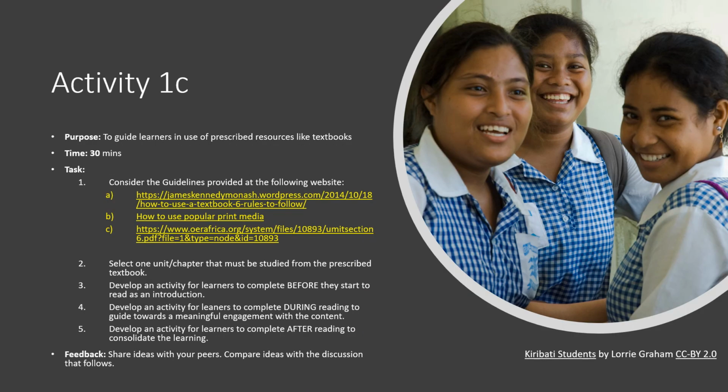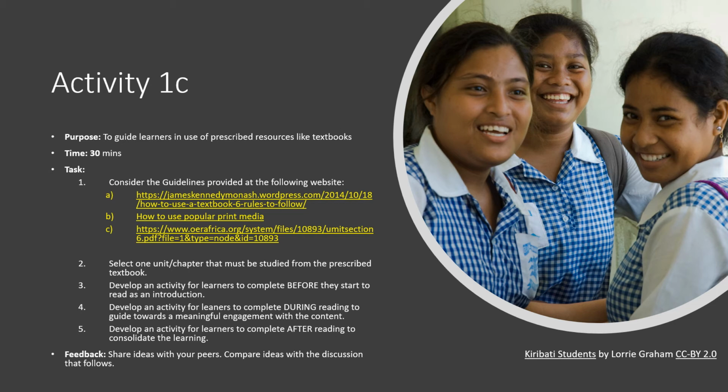In the final activity for this particular unit, we will ask you to use what you've learned to help students work with their prescribed textbooks and other resources like supplied workbooks. There are 3 links in this activity which will take you to guidelines for using printed media and printed textbooks.